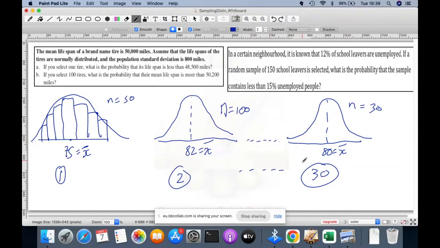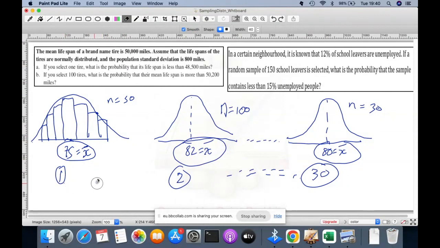Now there are 30 of us that did this, and we recorded these marks. What we do now is forget all the students that we had in each sample. Let's just look at the averages that we got. Each of us got an average, so there are 30 averages that we recorded. Me, Marty, all the way to the 30th person, we've all got our own averages. Now, if you just consider the averages.